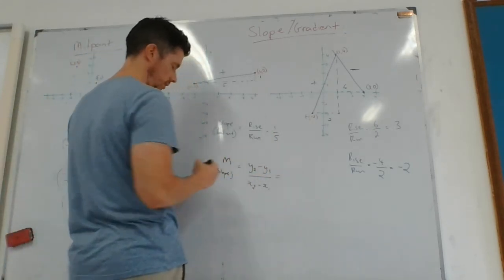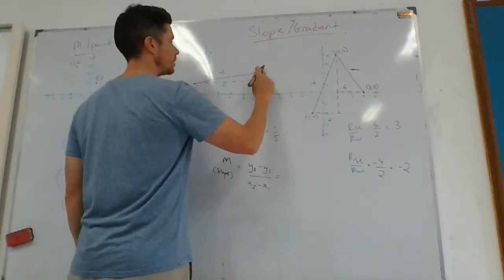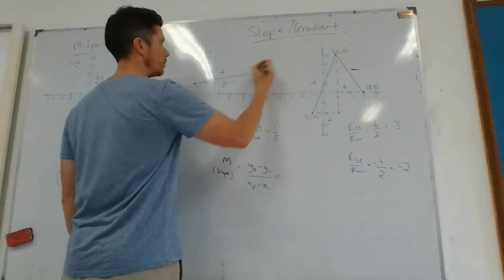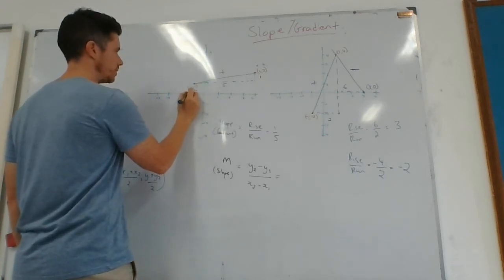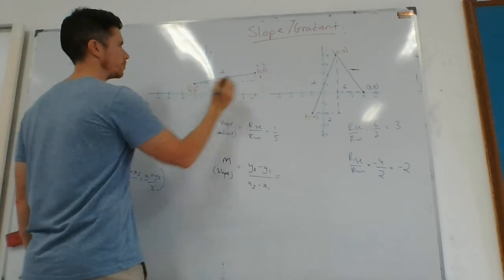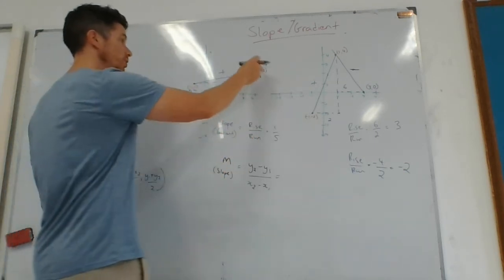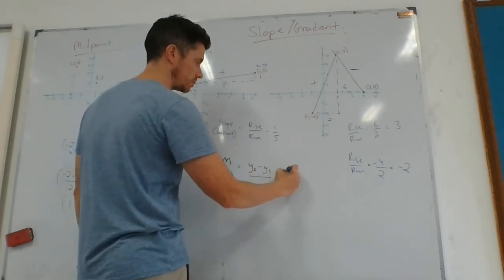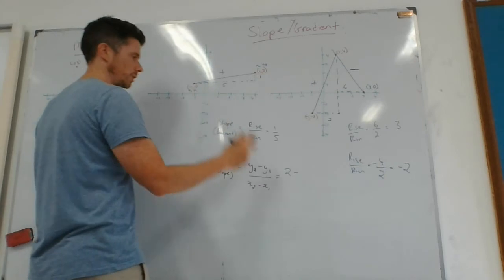Which gives, let's use this example. I'm going to call this x1, y1, x2, y2. Well, I actually call this one x1. Let's call this the second point. Okay. So y2 from here is the second y-coordinate. That's number 2, minus y1, which is 1 here.